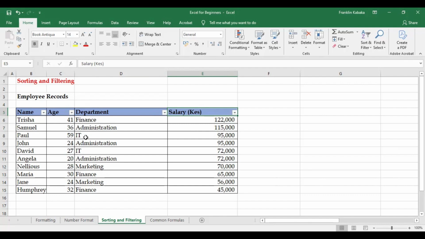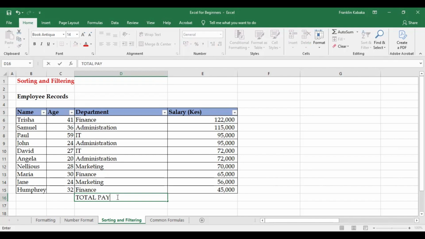For instance, it works well, especially in a department form, where we need to know how many people work in a certain department and probably how much will be their salary or their total pay. For instance, we can say here, we need to know total pay per department.